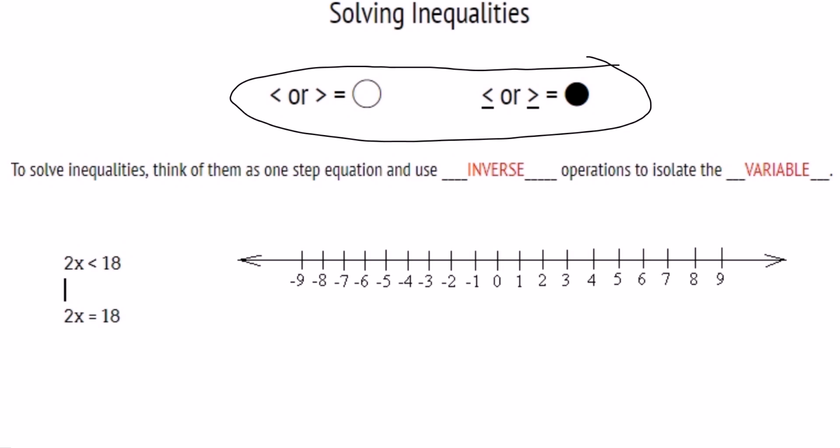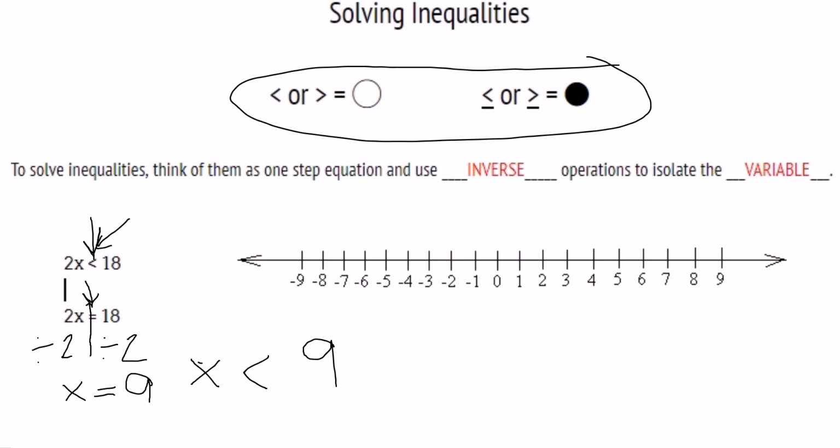So on this first one, all you got to do is take out the inequality sign and replace it with the equal sign. Now it's a one-step equation. So 2 times x equals 18. The opposite or inverse of multiplying, because that's multiplication, is to divide. So you would divide by 2 on both sides of the line that you've drawn, which means x equals 18 divided by 2 is 9. And then you have to plug your inequality back in. The inequality, again, is right here. It's a less than sign. So x is less than 9.